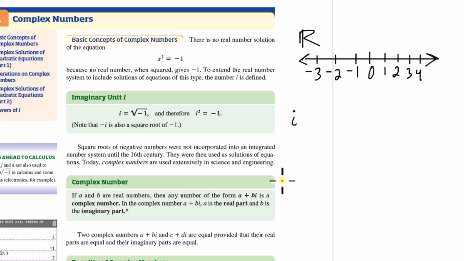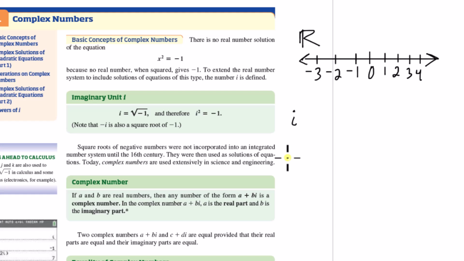Now, there are some slight nuances that you need to be aware of in terms of how this number integrates with all of the existing ways that we know how to operate with real numbers. And I'll make sure to point those out as we go. But in general, you treat this like you do any other real number, keeping in mind that when you square this, it equals -1, or you could look at it like the principal root of -1 is equal to this. That's the number that this is. And this is typically referred to as an imaginary number. I is referred to as an imaginary number.